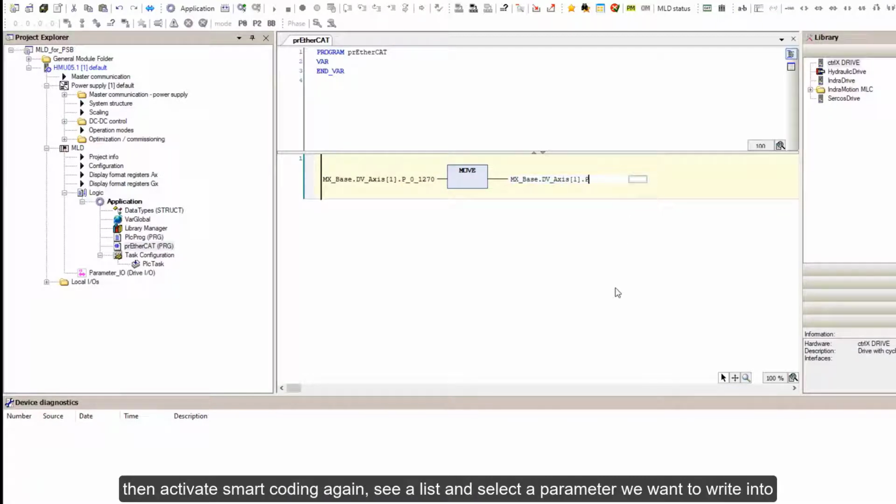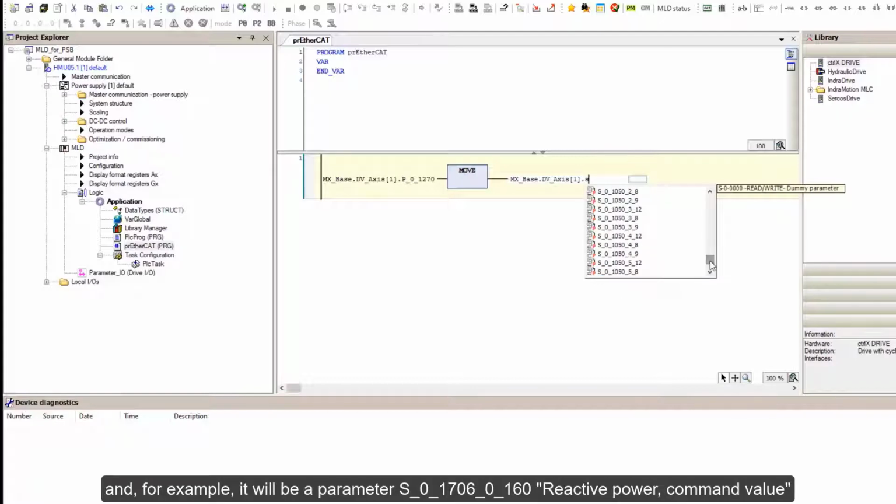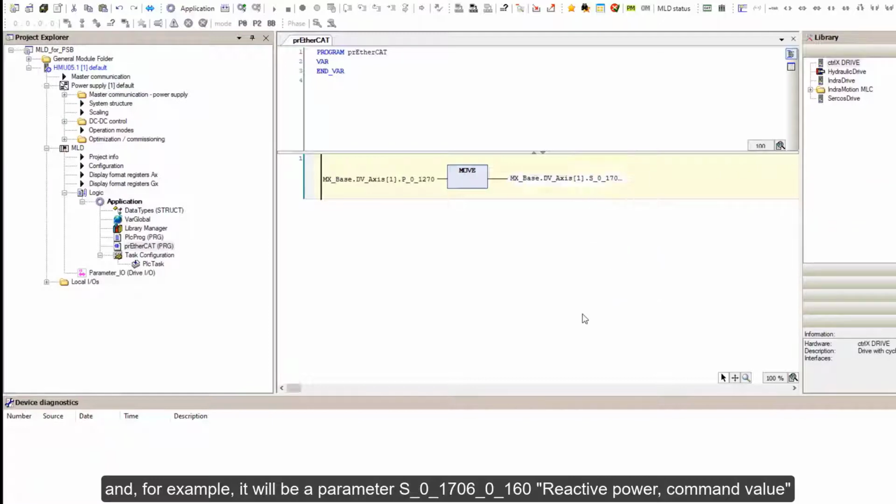Then activate Smart Coding again, see a list, and select a parameter we want to write into. And for example, it will be a parameter S_01706_0_160 reactive power command value.